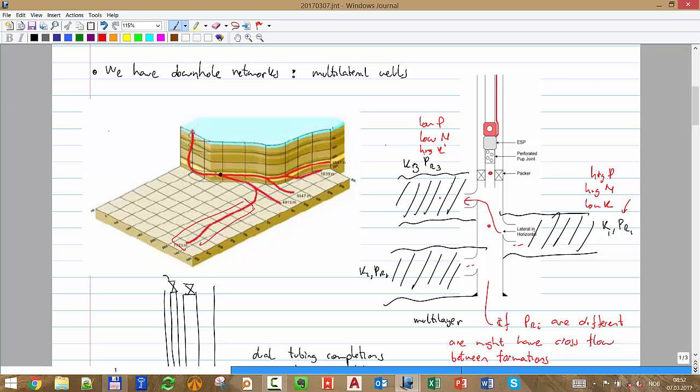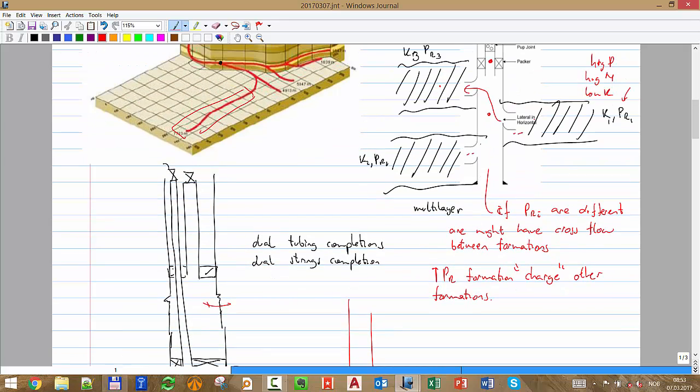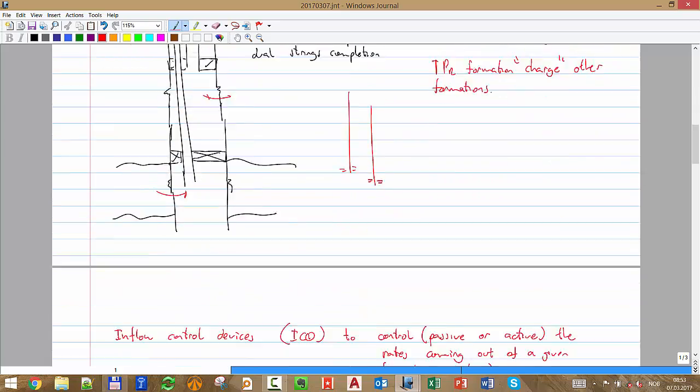But this one will produce very quickly because the pressure is low, the N is low, but it can produce, it can give. So there will come a point, maybe you had planned to produce that for 20 years, and after 10 years that is already depleted. So it's not giving you much to the production. And it might be stealing, okay, that when you close the well, it's stealing and charging fluids, and you still have to produce them out.